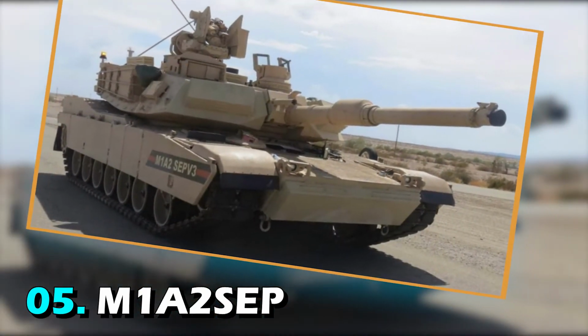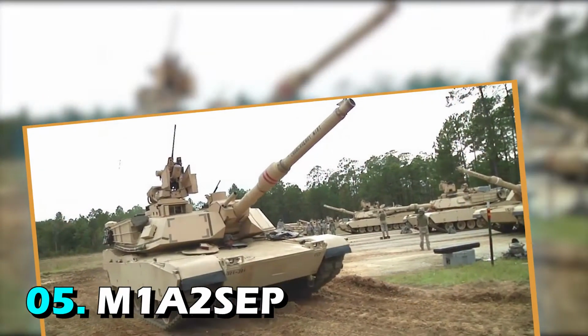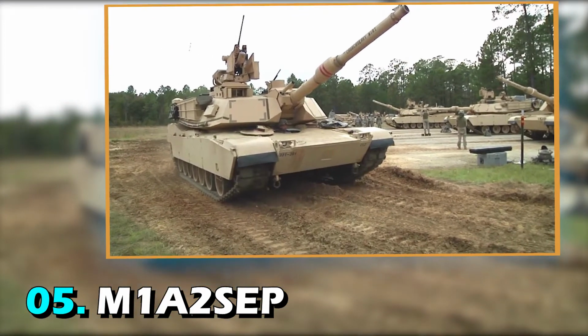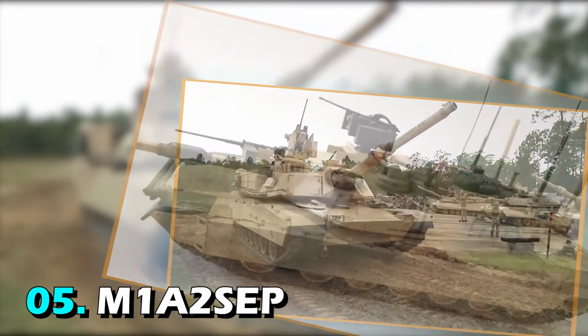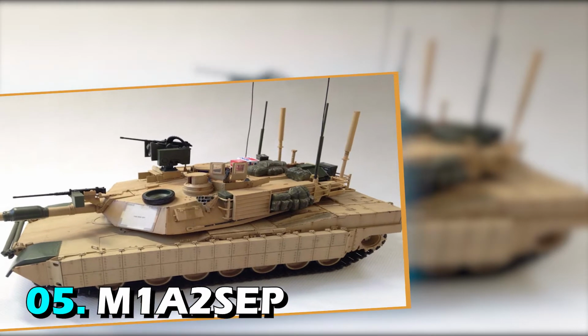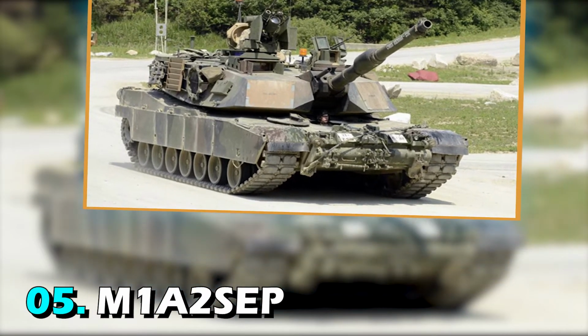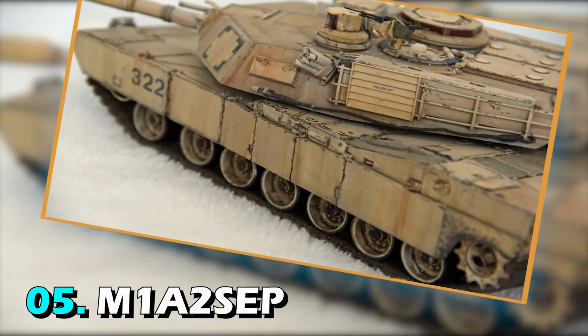It has been used in different wars such as Iraq War, Afghanistan War, ISIS War, etc. It has been providing service to the nation since 1980. It has the capacity to carry 4 people at a time. It is made of Burlington composite armor and over 10,000 such units have been produced till date.